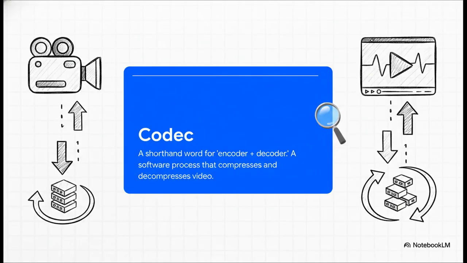So what is this thing that's messing with your videos? It's the codec. And the name itself is actually a huge clue. It's a mashup of coder and decoder. And that's exactly what it does. First, it codes or compresses your giant video files to make them a manageable size. And then when it's time for someone to watch it, it decodes or decompresses that data for playback. Think of it like the gatekeeper for your video quality.